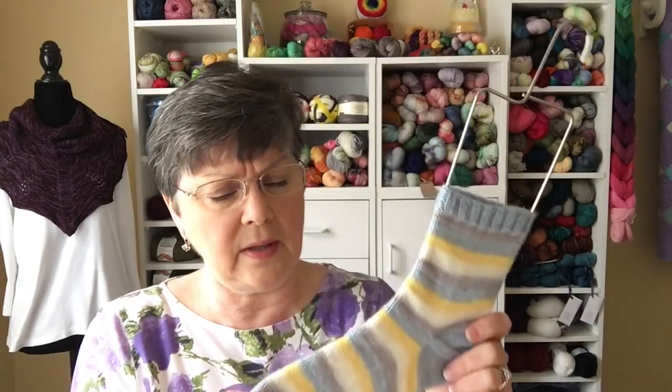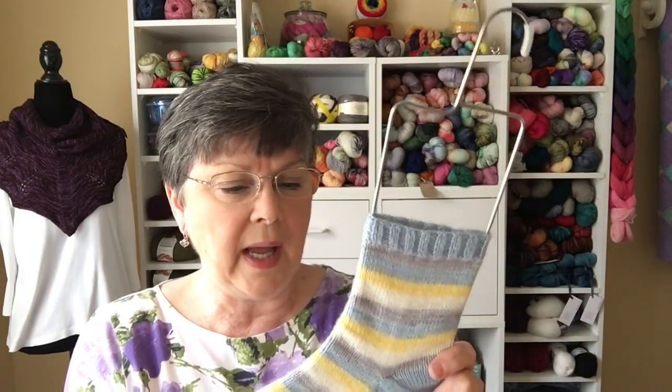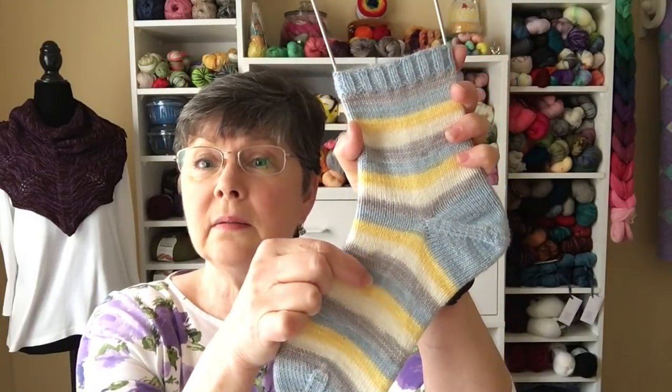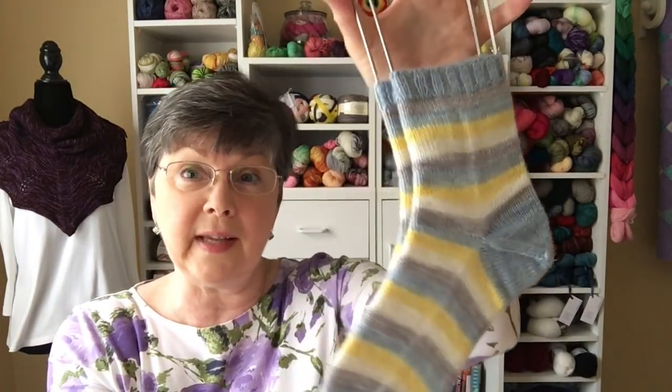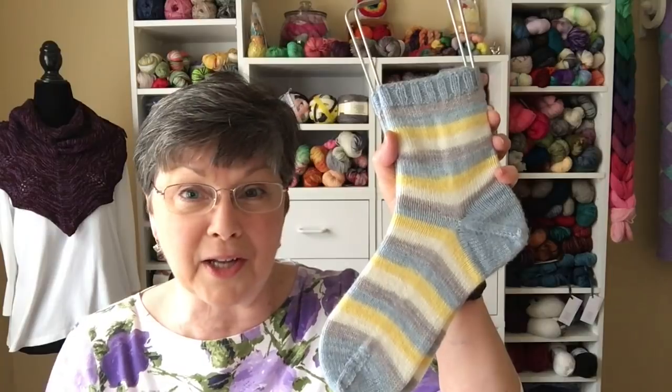Well, all of a sudden I thought, oh, that's looking really close, but I hadn't been knitting for that long. So I put it on my foot and I was nearly at the toe and realized I had meant to put the heel in at this blue stripe and I picked up the wrong one. So it made a shorter leg, not terribly shorter than I normally do, but shorter than I had intended. So then the second one went even faster because they're shorter. Anyway, I'm very happy with them. Fits great. I like the colors an awful lot. So I did finish my first pair of those experiment socks.